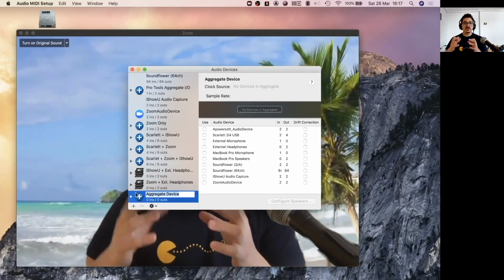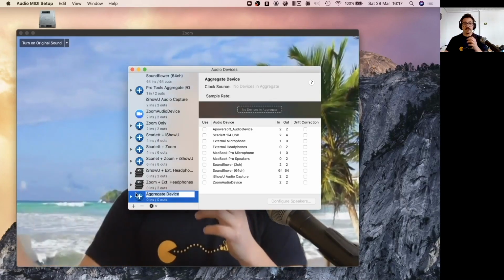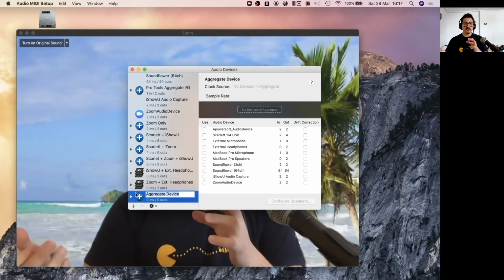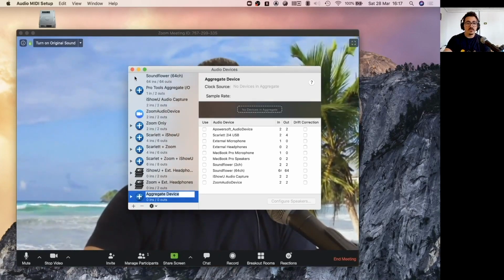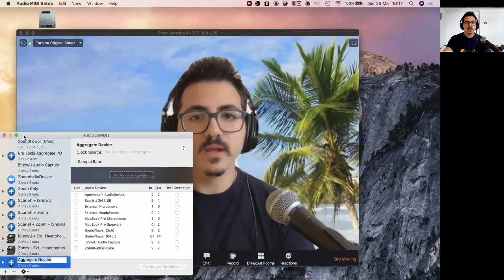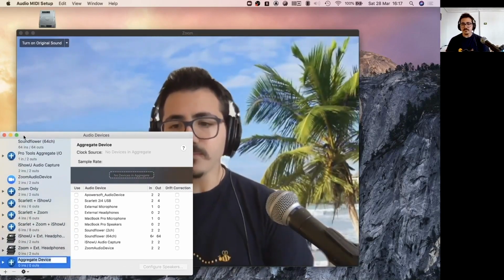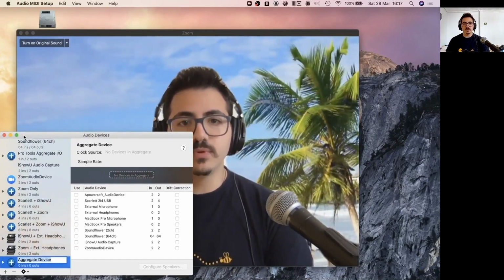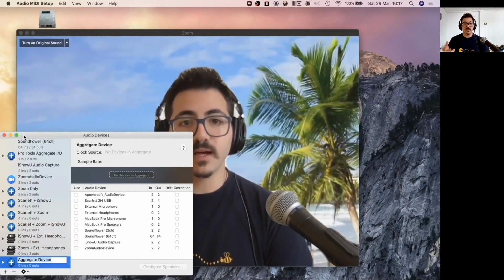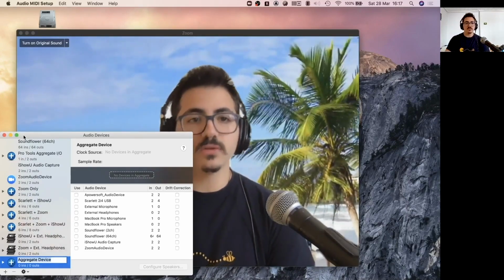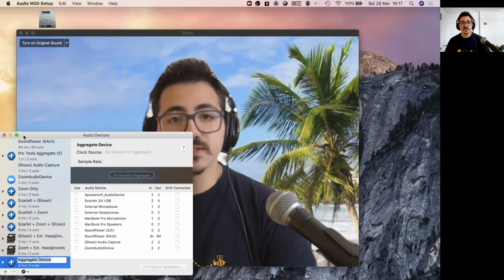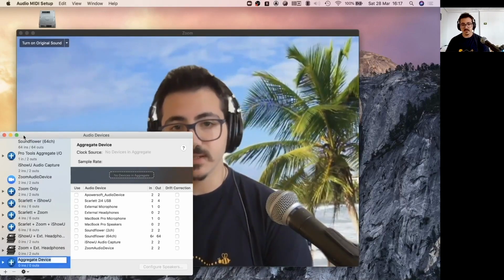So what we want is that the Zoom video chat has to capture audio from the DAW and has to send audio to the DAW. What I found out is that in Ableton, if we put Zoom as a device in the output in order to receive it in the video chat, it's going to add like 40 milliseconds of latency.